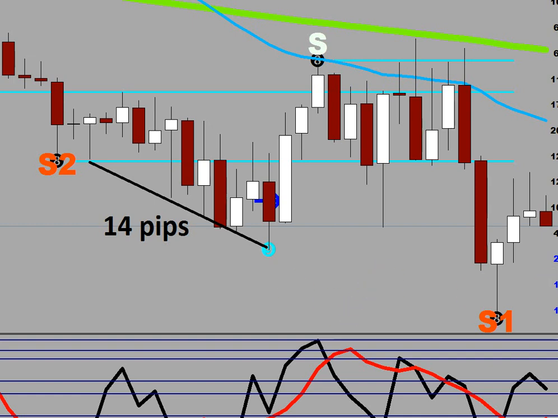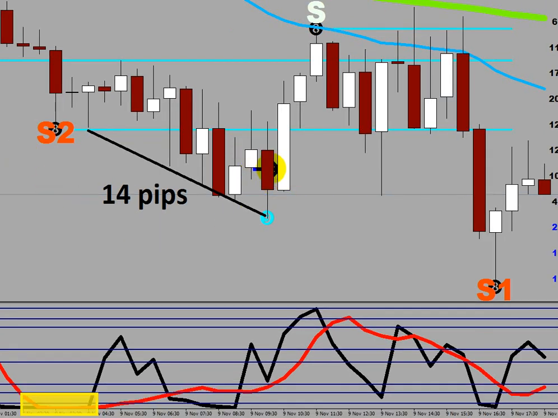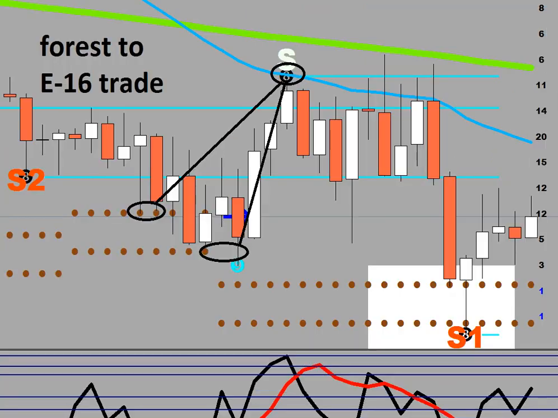This next one, I need to move things about. This next one is a 30-minute snapshot, and here you can see the same condition appearing, RSI 2 prolonged underneath 2, and then you take the lowest reading, and then you're expecting an undercut that is going to be in the neighborhood of 12 pips. In this case it was 14 pips.